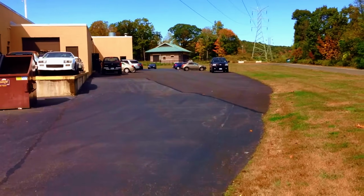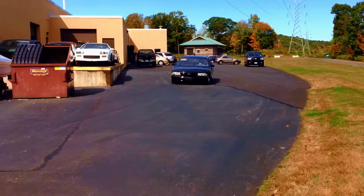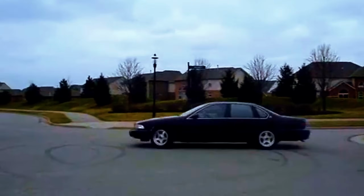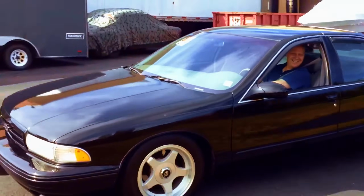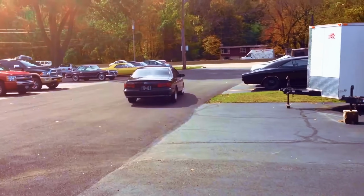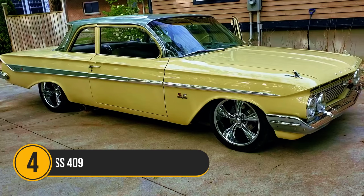It was the muscle car that wore a tuxedo, the velvet hammer of the 90s. For enthusiasts, the 1996 Impala SS remains a cult classic. It was subtle, powerful, and unassuming, a rare combination in any era. As modern performance sedans grow more complex and tech-heavy, the Impala SS reminds us of a simpler formula: big V8, rear-wheel drive, and attitude.